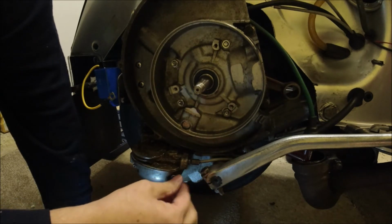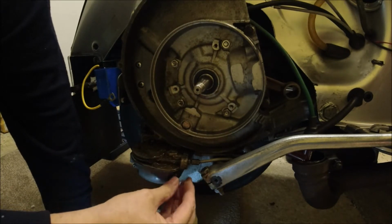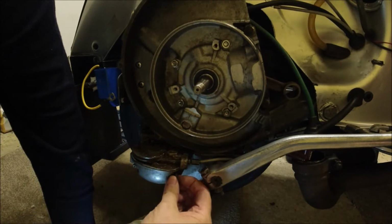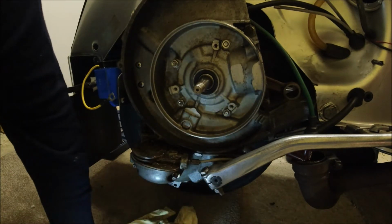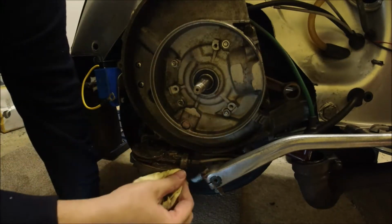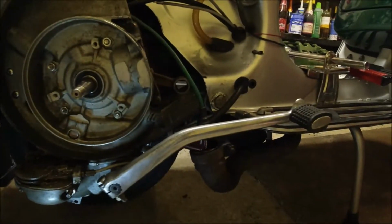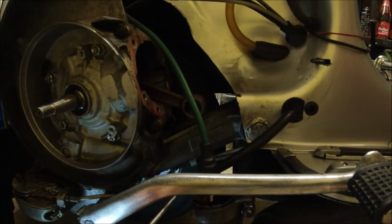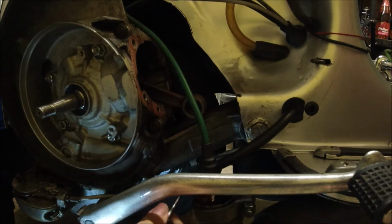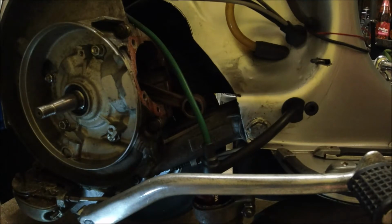We'll be taking the engine out today. I'm also going to be taking off the CDI, which is where I left it on the last video. So right, spring washer, flat washer, excellent. On here is a clip that holds in the cabling. Hopefully you can see that. We just need to move the cables out of the clip, and then what we're going to do is put the gear selector to one side over there.